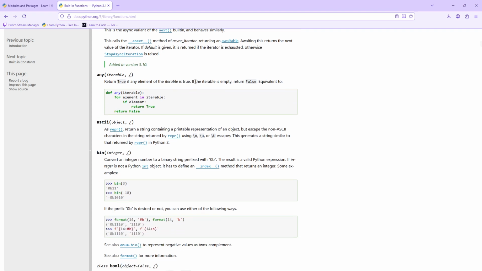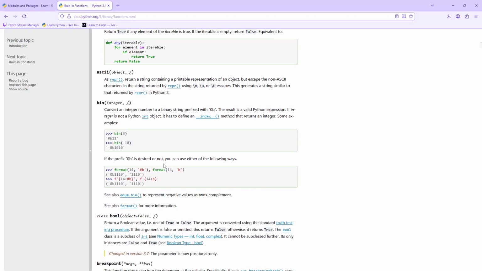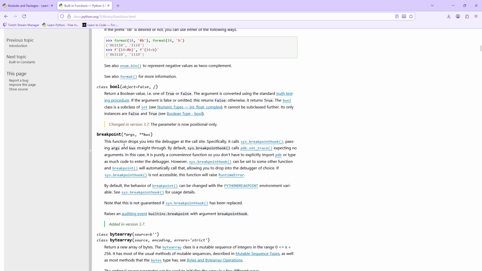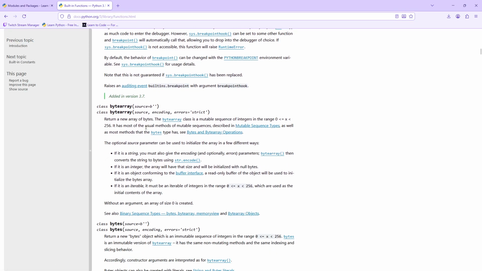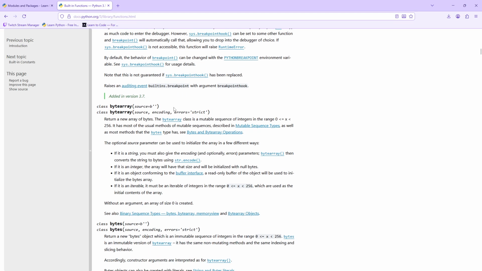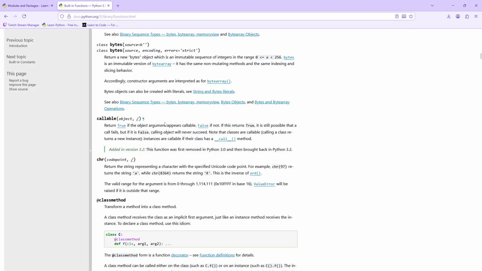Any returns true. Bin. Nope. Bool. Class bool. Breakpoint. No. Breakpoint. This function drops you into the debugger at the call site. Okay. Bytearray. Bytes. Callable.